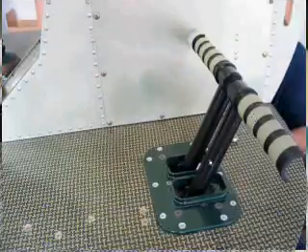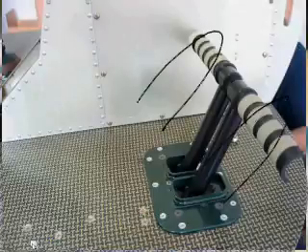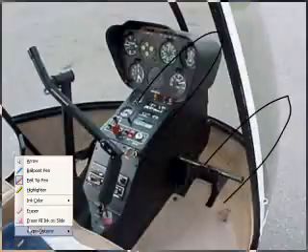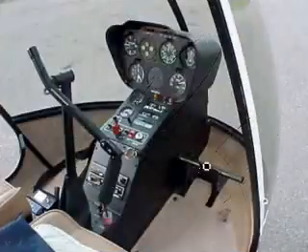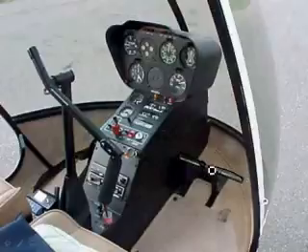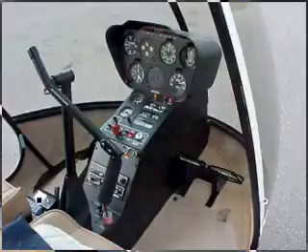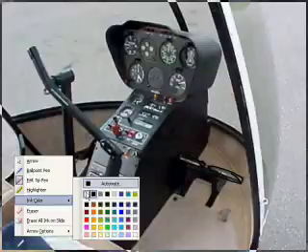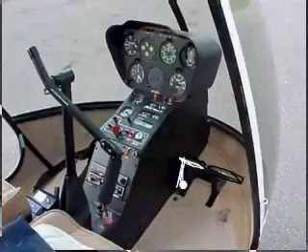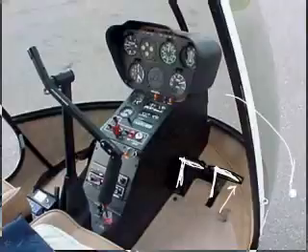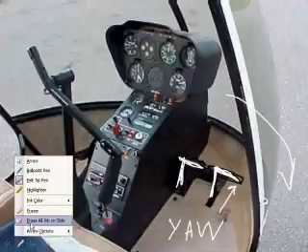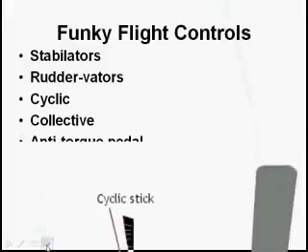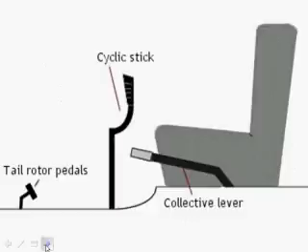Here they are, your feet go on them. Right foot here, left foot there. I think I got a picture out of an R-22. There we go. Here they are. Here's one pedal right here, and here's another pedal right here. And if you push down on that one, the aircraft yaws. So the anti-torque pedals are there to control yaw by changing the pitch on the tail rotor and counteracting the torque.